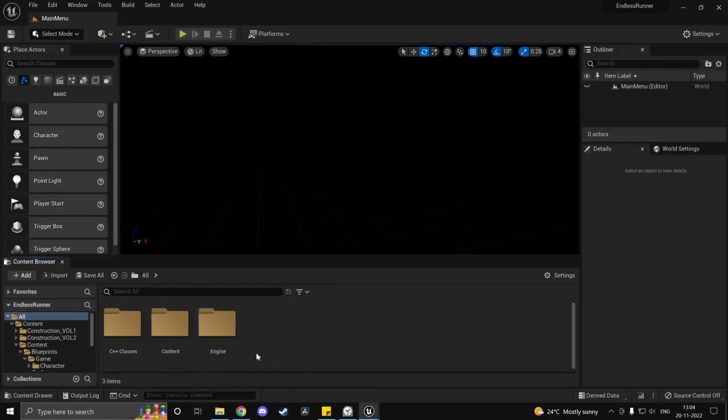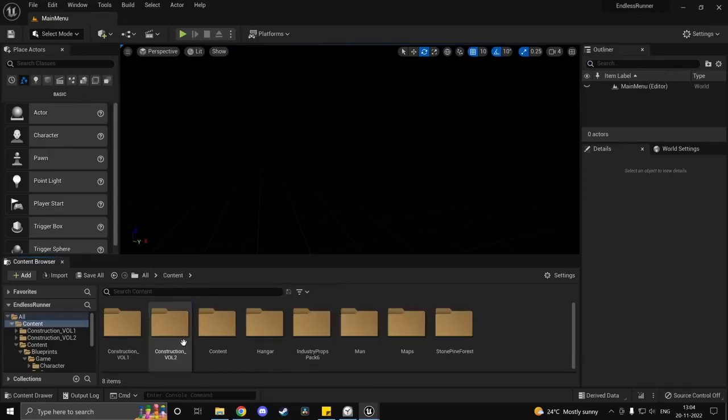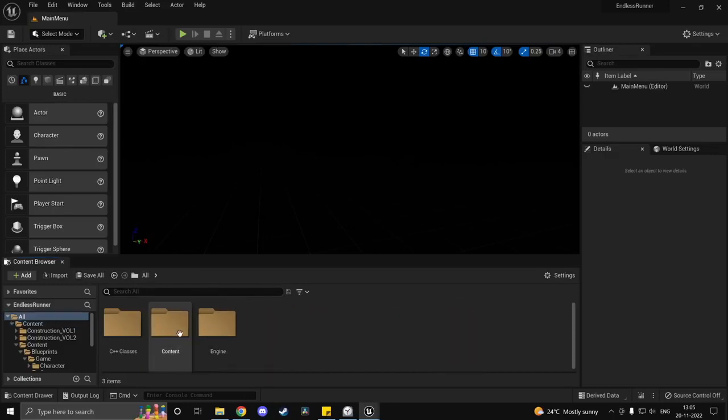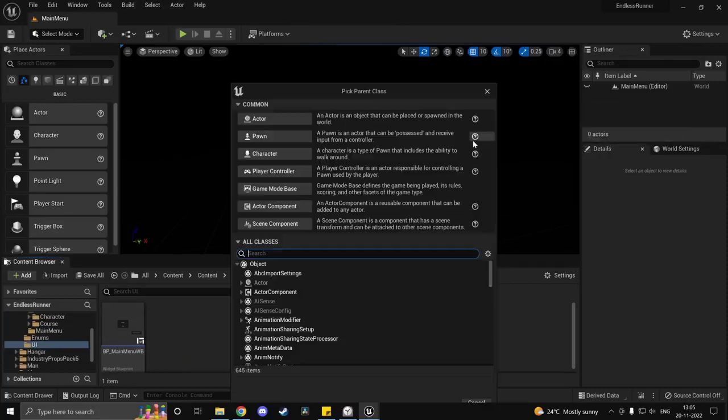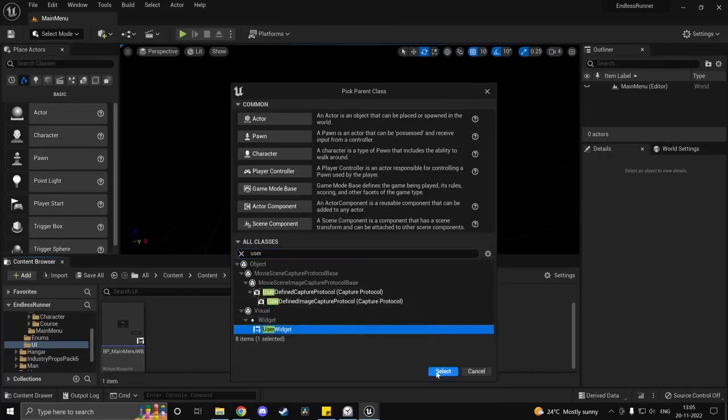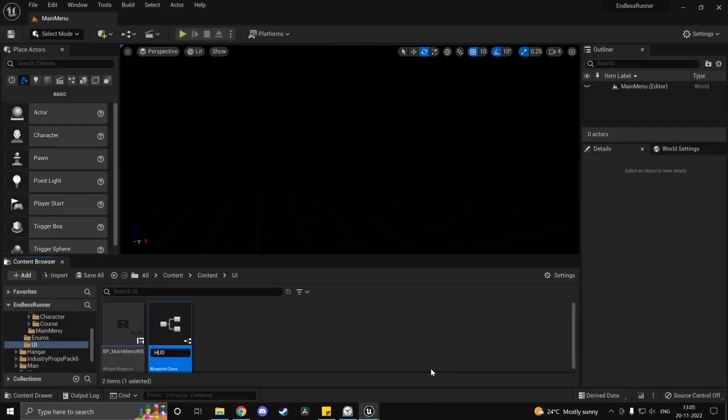So the score is going to go up at a constant rate. Content, we'll create a widget for it. So use a widget, and we'll call this one HUD.